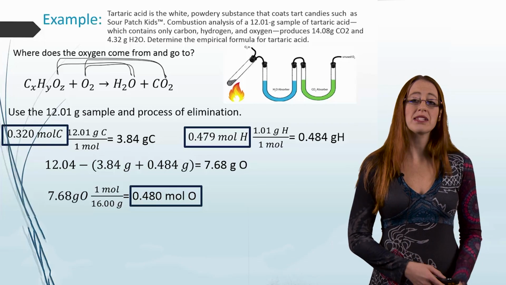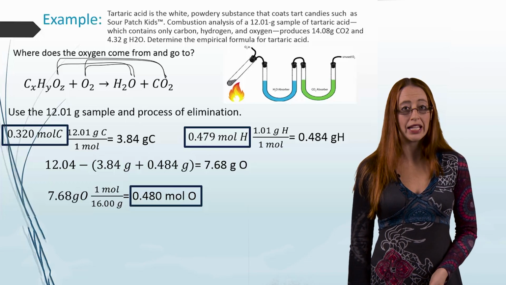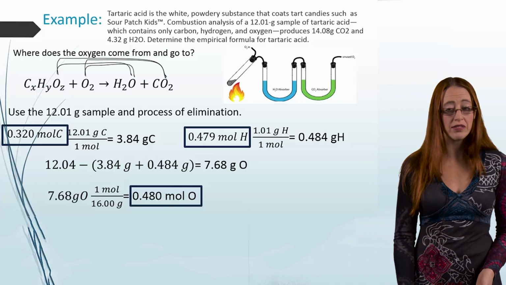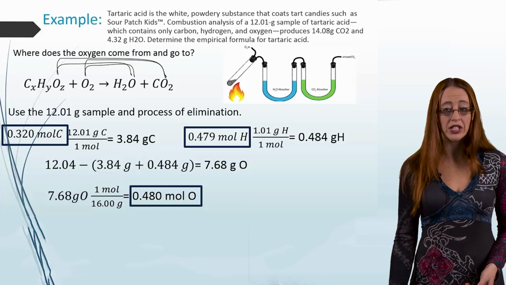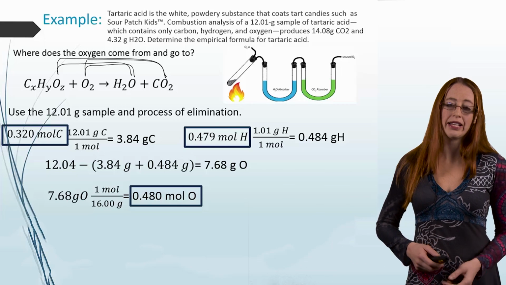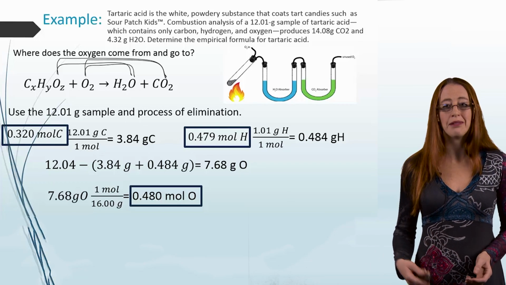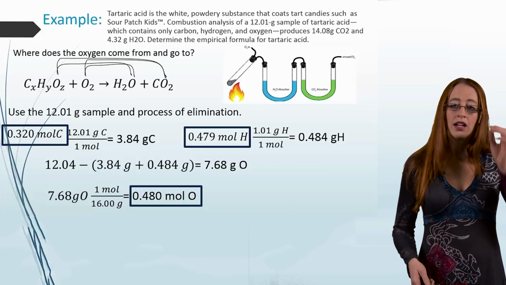So now this becomes exactly like the problems on the previous lectures where we discussed solving for molecular mass, where we have moles of each, which means we can find a mole ratio, which means we can find the empirical formula, which means we can find the molecular formula. So this was just a very complex way of getting back to this same spot.